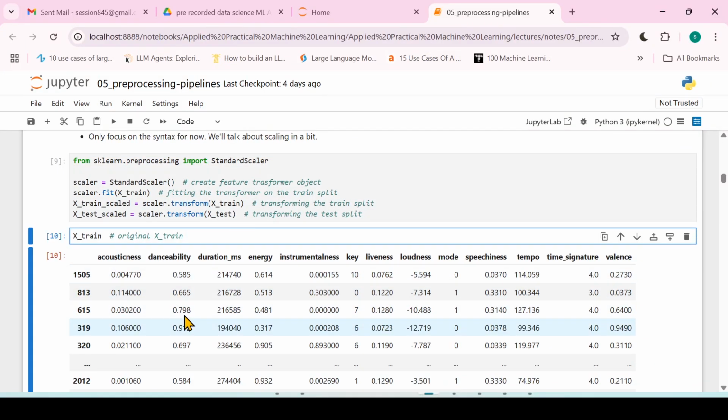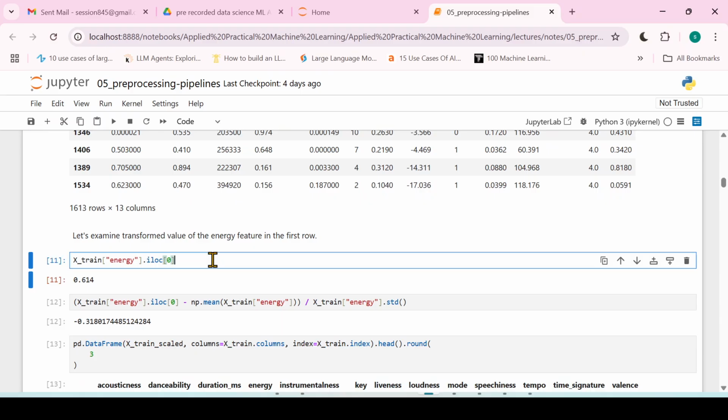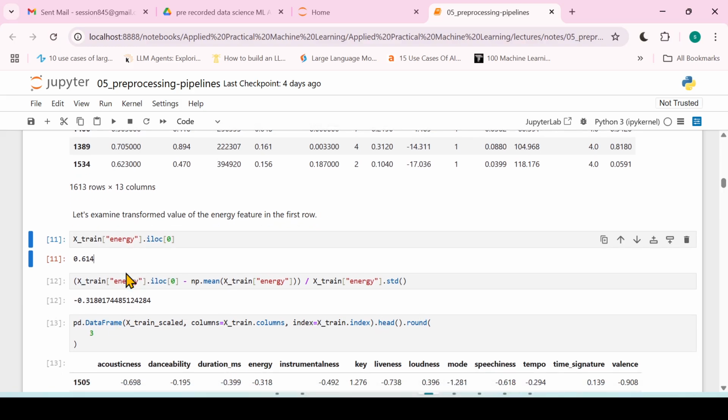Here we can see what the original data looks like. We can examine a few values of the training data. The first row of energy is 0.61.